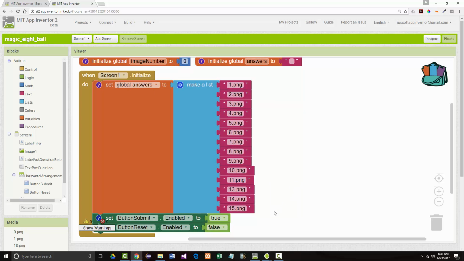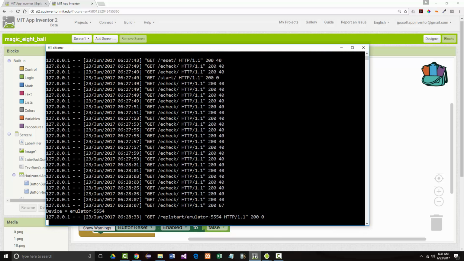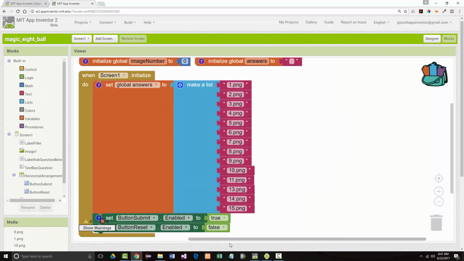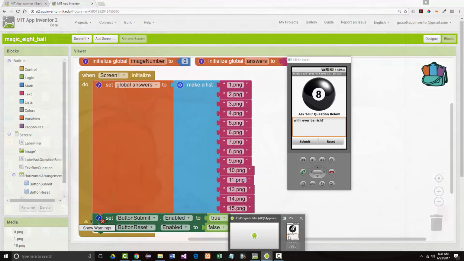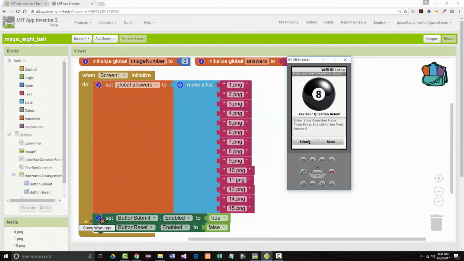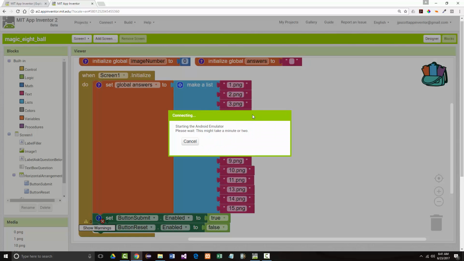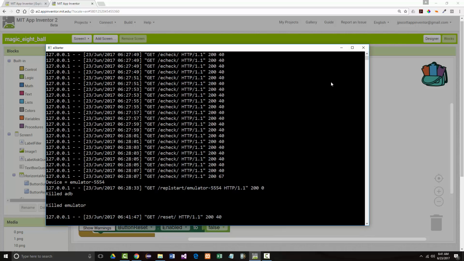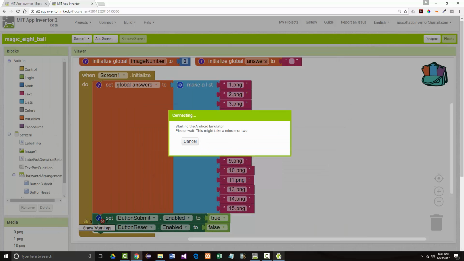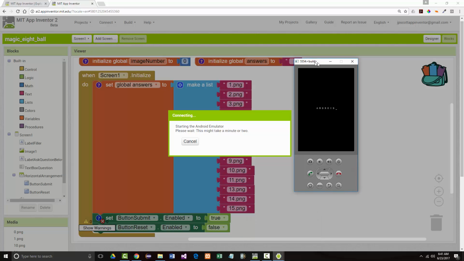Now, the only thing that should look different when I go back to the emulator is that the reset button should be grayed out. It doesn't show here, so let's go back, reset my connection, and go back to the emulator again. Here we go.